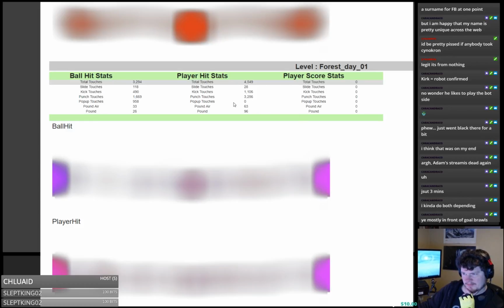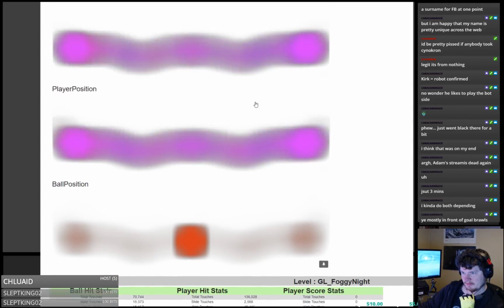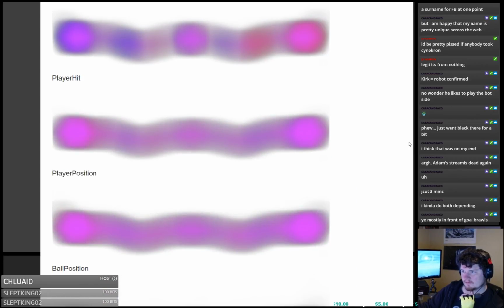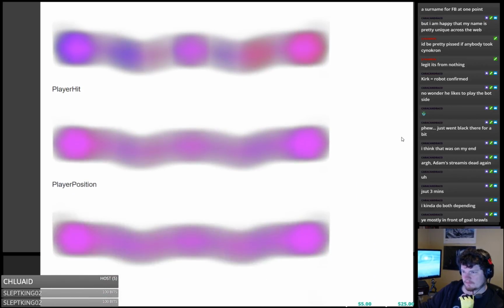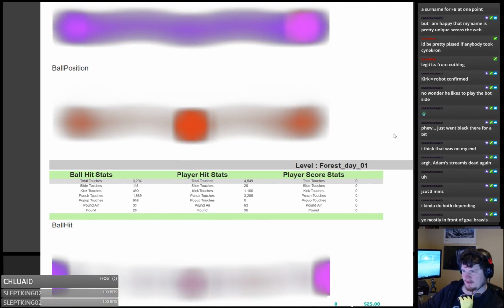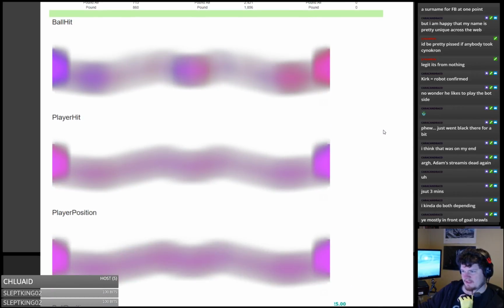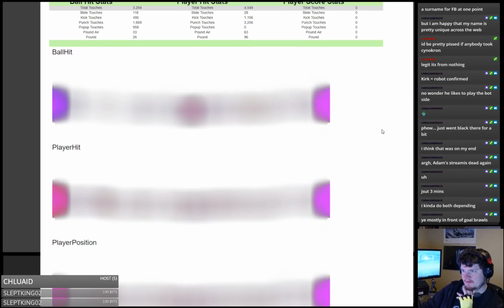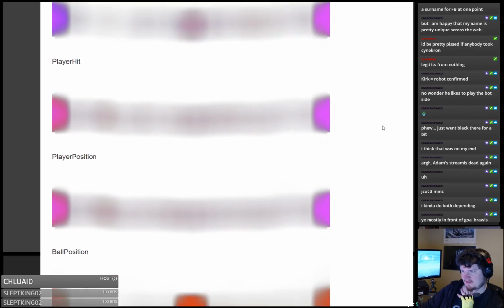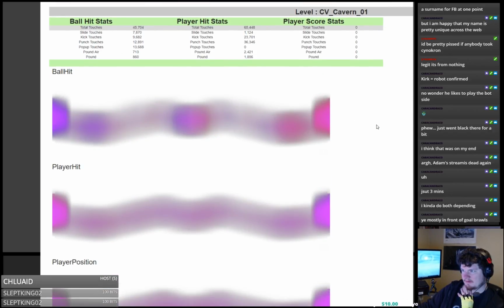It'd be nice to see some of these pie charts to see on which maps people turn into just jerks and beat the shit out of each other. But it looks like Sunny Day's the most all over the place. Sunny Day and Foggy Night are all pretty even, and then it looks like the Caverns level is probably most similar to the Forest Day level in terms of its playstyle. It's this running fight across the level, versus the other ones.